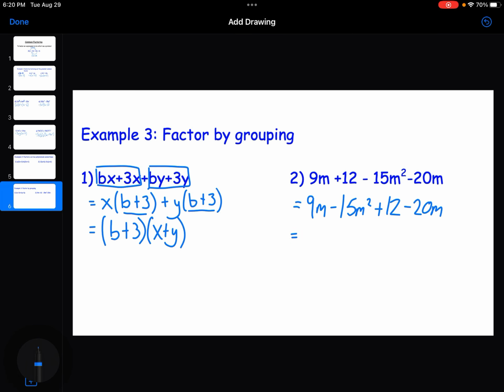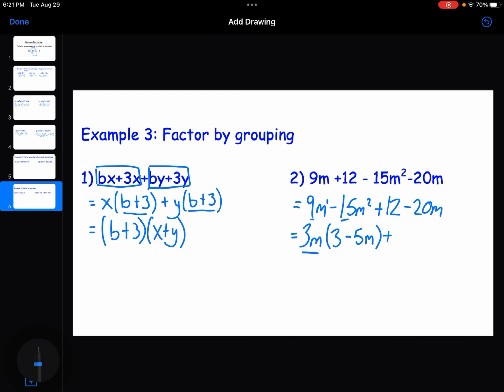So if I took the first one, I would have 3m, and then that's going to be 3 minus 5m. Okay, I looked here, I saw that this and this both divide by 3. I looked at my m's, I've got a 1 and a 2, so I took out 3m. I'm left with that bracket.